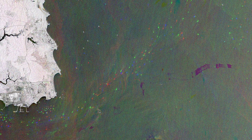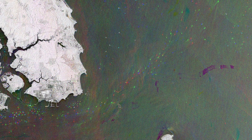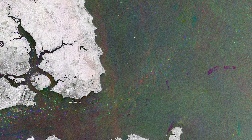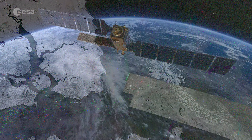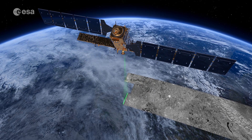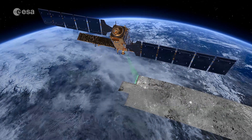The various colours in the ocean are due to the changing surface currents and sediments from river deltas, while major cities and towns are visible in white, owing to the strong reflection of the radar signal. The advantage of radar as a remote sensing tool is that it can image Earth's surface through rain and cloud, and regardless of whether it's day or night.